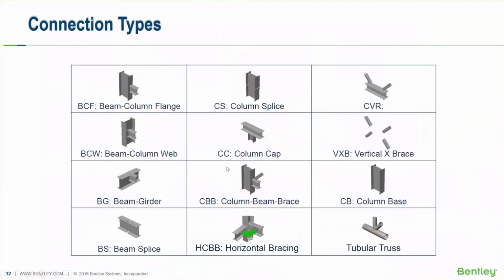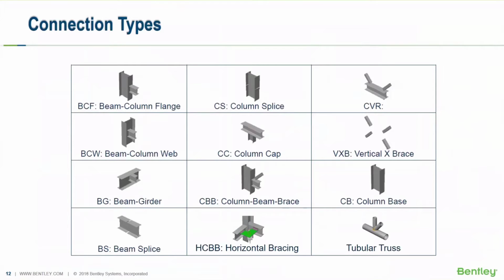Base plate connections can be designed. And very recently we added horizontal bracing also. So in case you have a horizontal bracing, even that kind of a connection can be designed inside RAM Connection. And also tubular truss connections are now part of RAM Connection. This is one of the most interesting parts of RAM Connection.